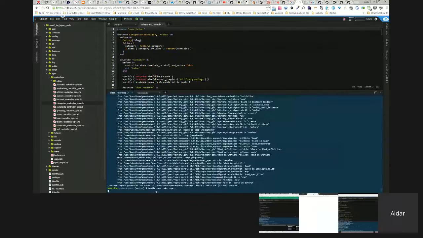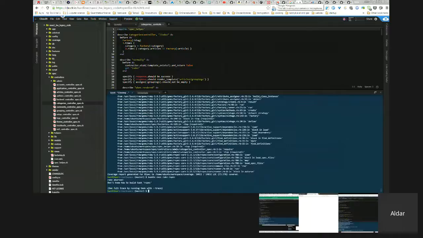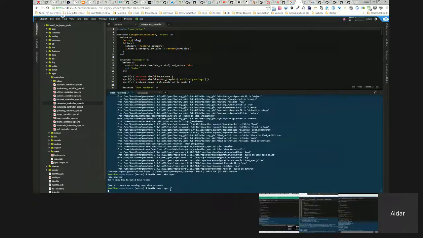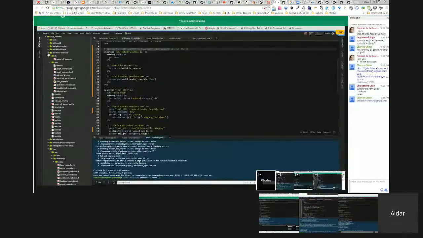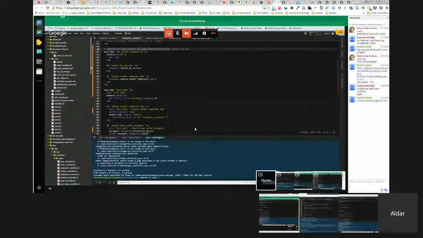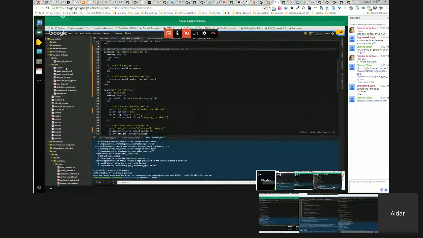I think there's a setup for spec for it to show up. Let me see if I can find it in the old ones. It's so confusing once you get into a few projects. You no longer know where everything is.